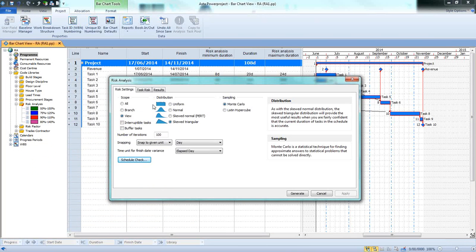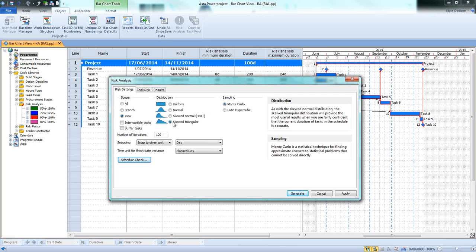Next option we've got is a distribution. You can see a number of different distributions listed. When I select one of the distribution buttons, you can notice that on the right hand side it shows me the description of the distribution. When I select another one, it changes to the one which is selected.